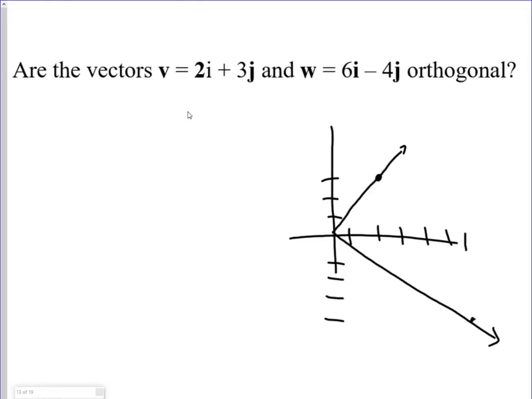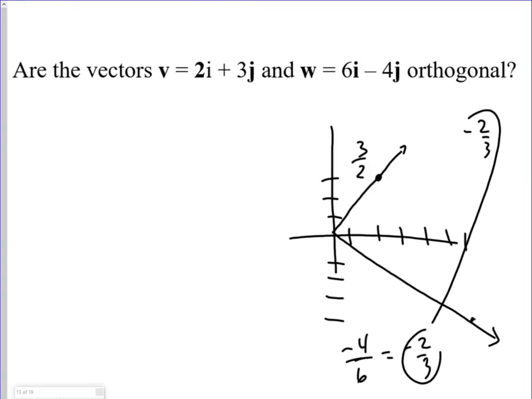Okay, so the way I could think about it is I can use the ideas of slopes, and if they are perpendicular, which it would have to be, correct? That means that their slopes should be opposite and reciprocal. So here I'm going up 3 and to the right 2. That means that this slope should be a negative 2/3, correct? So let's see here. I went down how many? 4, and I went to the right 6. So yes, that still works. Is there a mathematical way to do it?